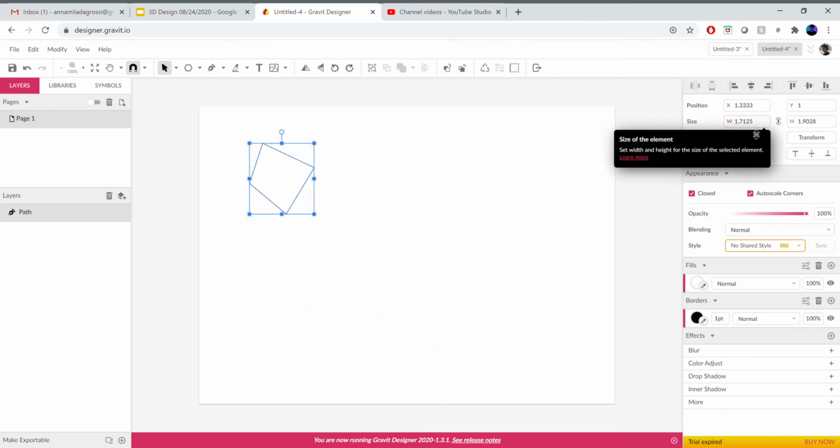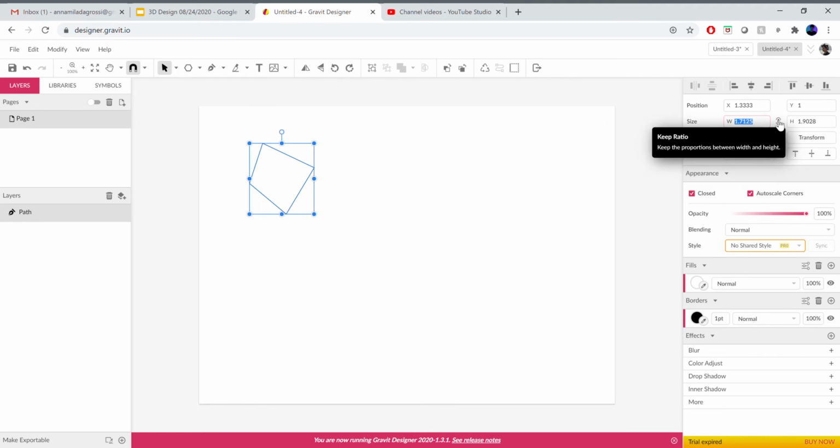Another way I can do this is over here on the panel where it says size. So I can change the width and the height of my shape or object. And keeping ratio, this little icon, is the same thing as using the shift button.